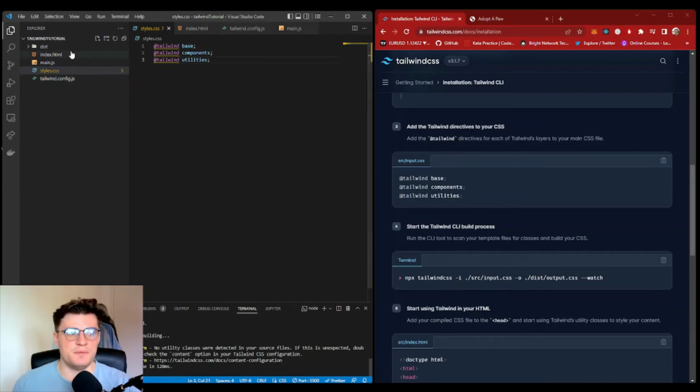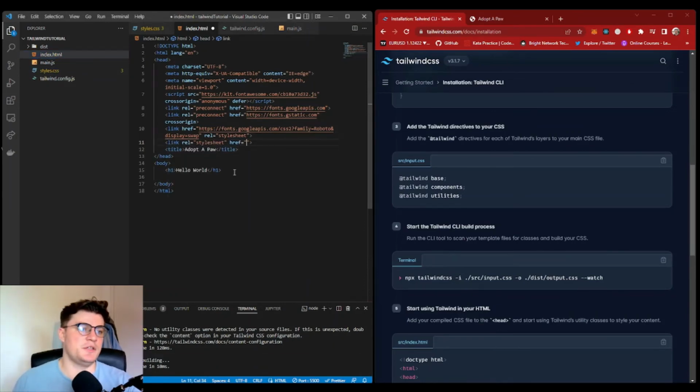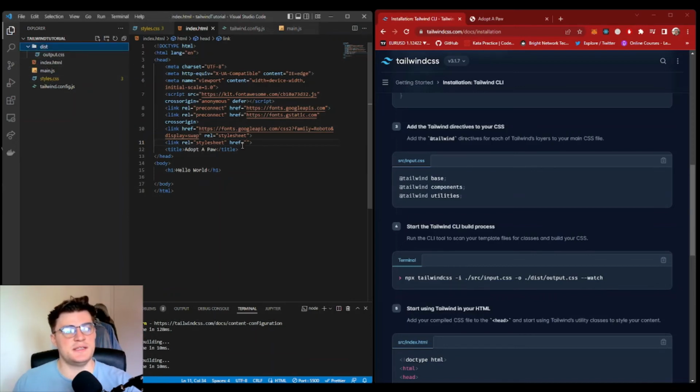So before we start building, we just need to go to index.html, and we need to enter our style sheet. The style sheet there, and we're going to have the reference actually within this folder here. So we need to go across here into dist, output.css. So now everything we do, and we see this rebuilding down here, that's showing us that Tailwind is actually watching what we're doing right now. And when we did those final commands, we actually created the distribution folder and the output.css.